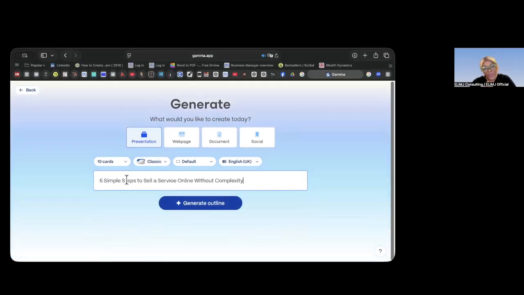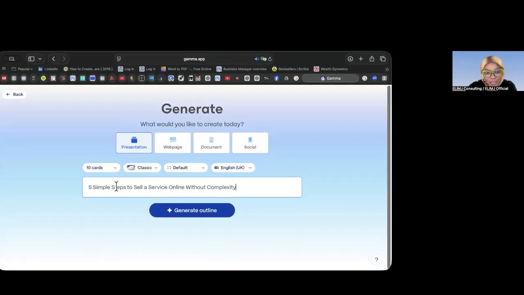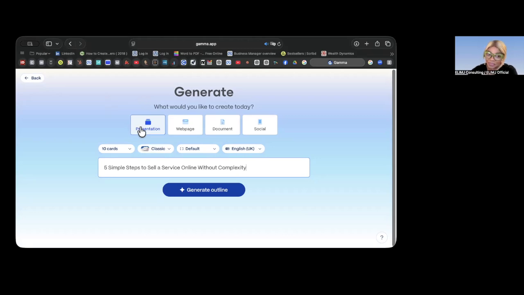Wait for it before you click on generate. We're not going to click on generate yet. Why? Because I want to explain a couple of things. Then your next plan of action is, have a look here. It says presentation, which is what we want to do. However, I want to show you something different. I'm not going to dive deep into it, but I just want you to know.